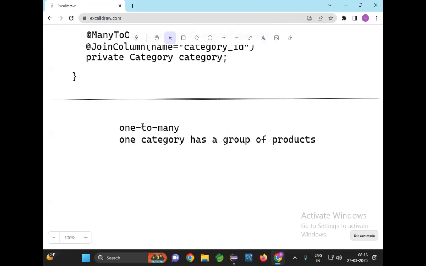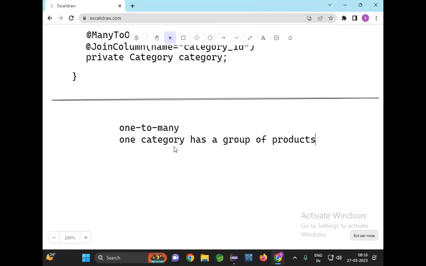If my application performs an operation on category, it means my application wants to save the category, or update the category, or delete the category. But whenever my application is executing an operation on category, my application also wants to execute these operations on products. For example, I'm inserting a category. I want to insert category with products. I want to delete a category, then I want to delete all the products of the category. If I want to perform an operation on category, I want to apply it on products.